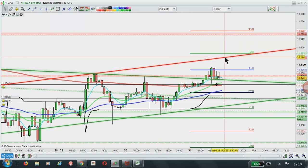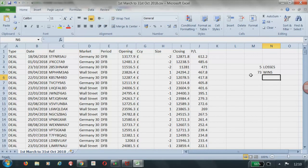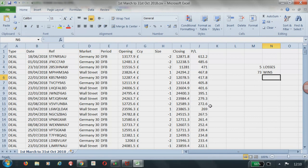So I've got my target here, and I'll bank some of the money. I'll still bank, even if it does start to pull back, 70 pips here, so that'll be another 140 to add to this win ratio, so it'll be another 74 on there. Or who knows? If it does hit the target, then it will be into the 400s and be added to this column again. So I'm not going to show you the return at the moment. I want to surprise you all for another day, but you can see from here it's going to be pretty sizable from 2,000 if I've got wins at this level.